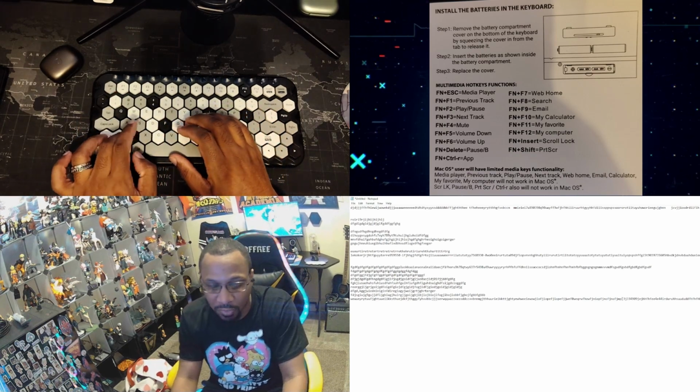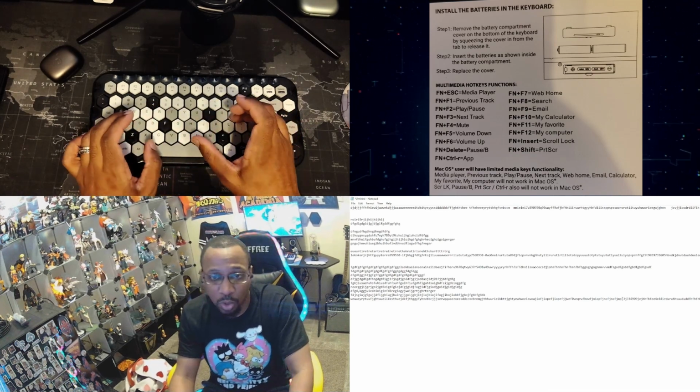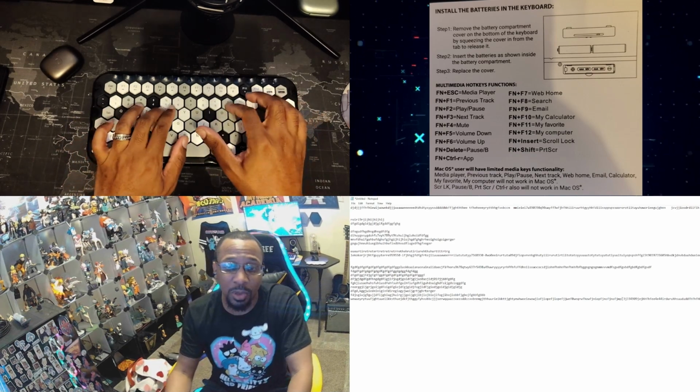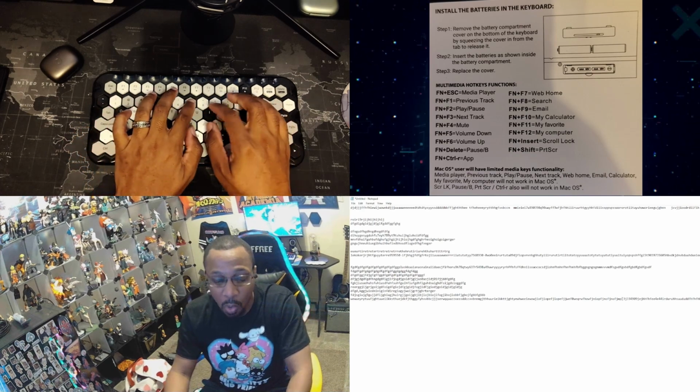If you're working in an office, I doubt this is a keyboard that you're going to want to use as a replacement, because office work does require a full keyboard, especially a number pad, and the proper sequence of buttons, because you may be using some type of software that requires a full keyboard.